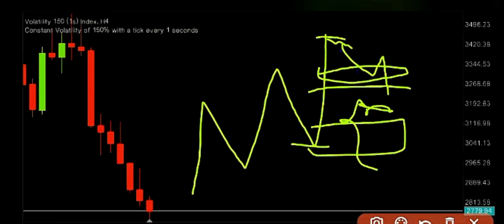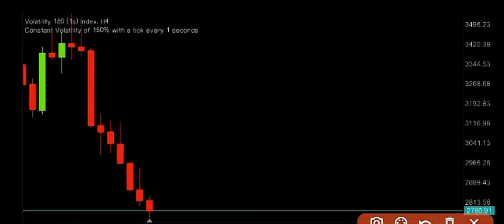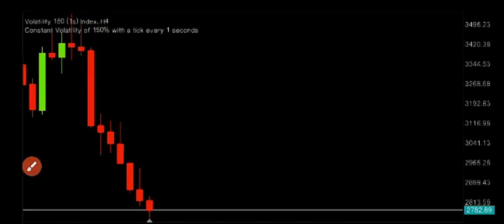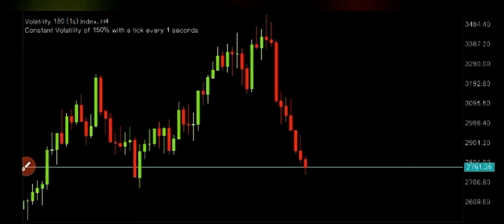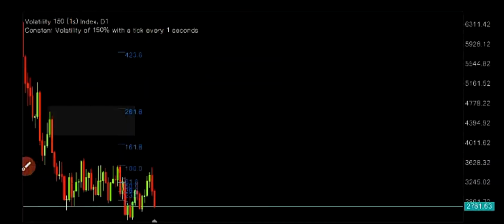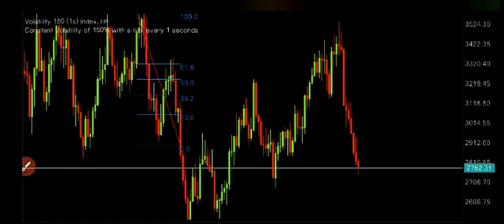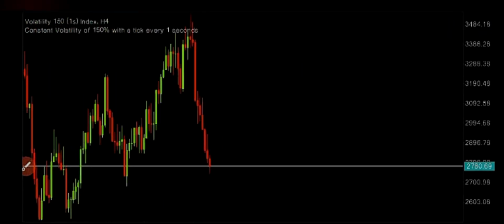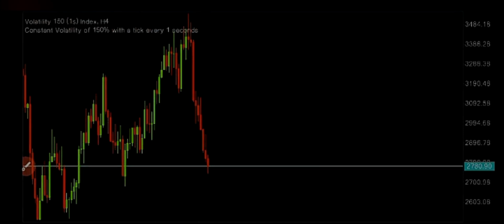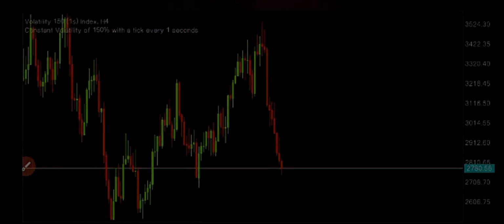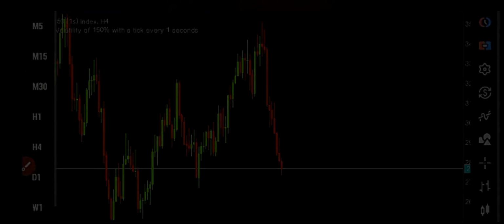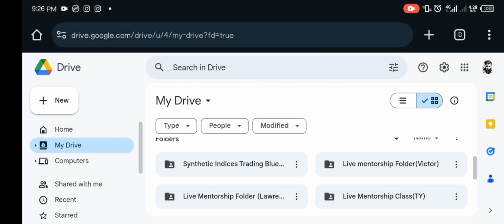I just want to do a quick top-down analysis. With this top-down analysis, I want to start incorporating what you're going to be looking for on the chart, so that you know exactly what you are looking for whenever you want to trade. That is what we want to see over here. So let's go to the monthly time frame. Our top-down analysis always starts from the monthly. That is the basic idea with what I have for you in these videos, guys.